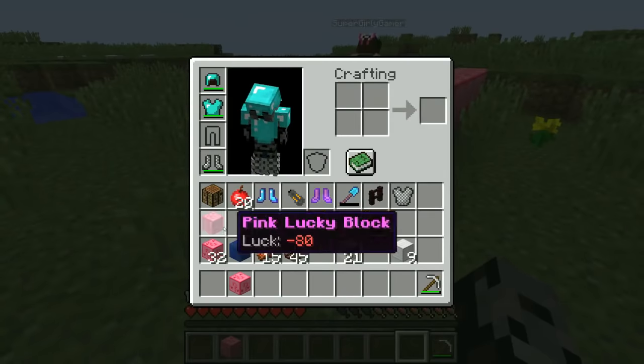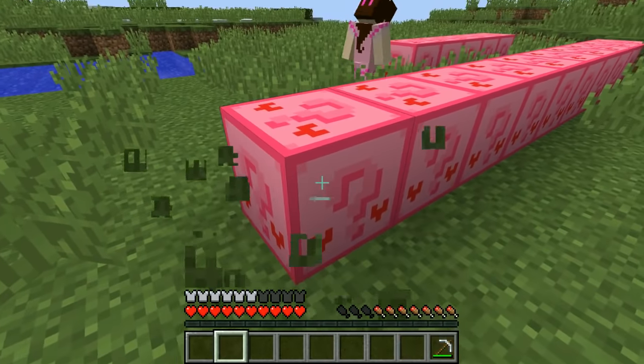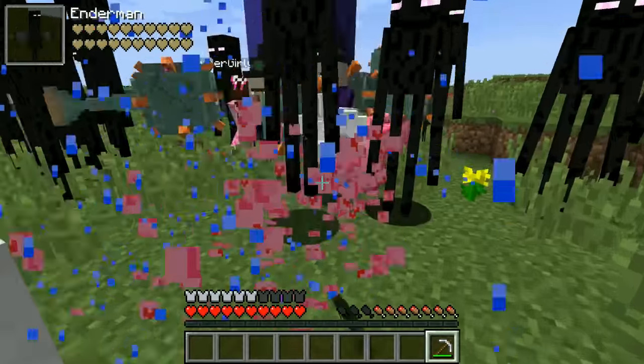No, then we won't know whose drops are whose. What if I get something good? No, it's fine. I've got 10. Mine's kind of short. All right, okay. Okay, ready? 3, 2, 1, go!